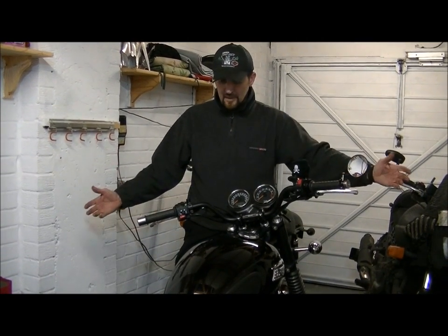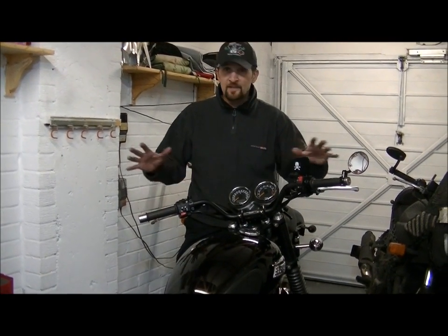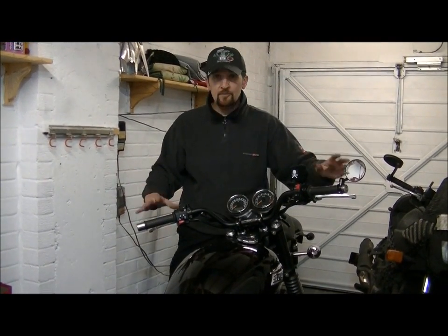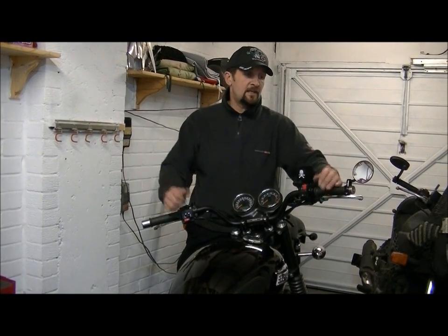There you are. Bars made 2 inches wider, 1 each end. Very simple, very straightforward. Check everything when you're done. Check all your fasteners, make sure everything's right. Set all your lever levels so that everything's right for your hand levels. And then you are good to go.